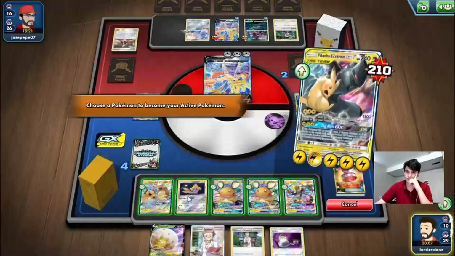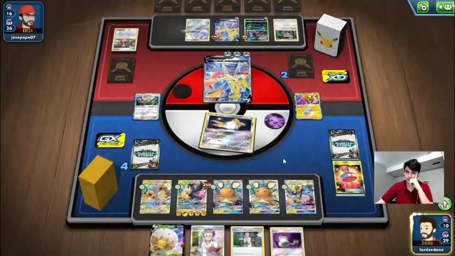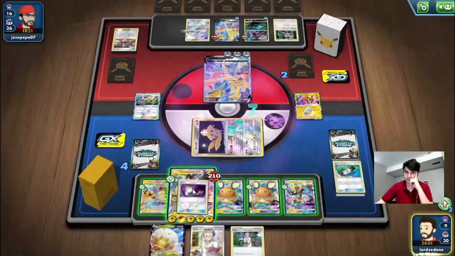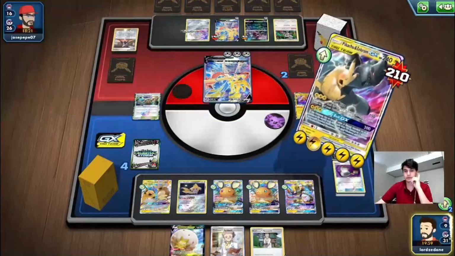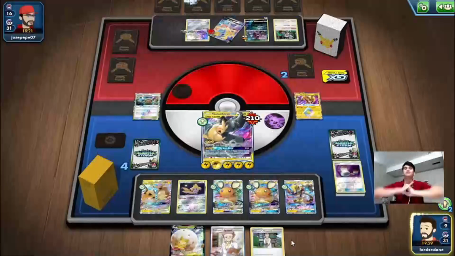So let's just retreat into Jirachi. Stellar Wish. There's the Electro Power. Play the Electro Power. Switch into Pikarom. And then I will just use Tag Bolt GX. And that will be game. So that's game 1. We took it.